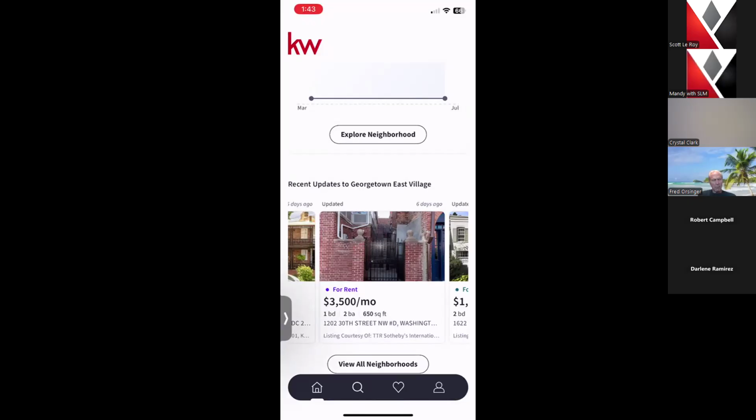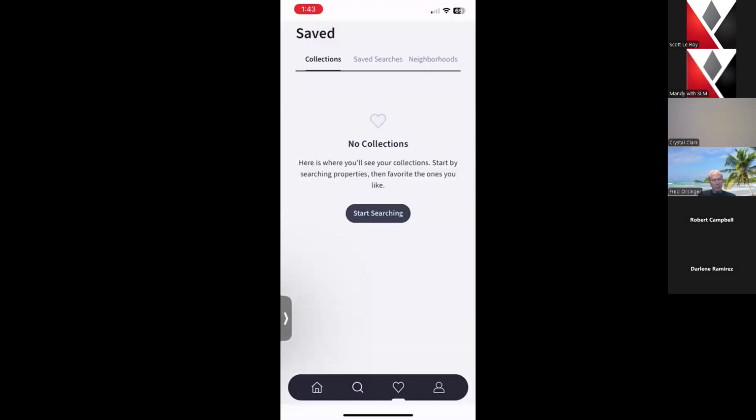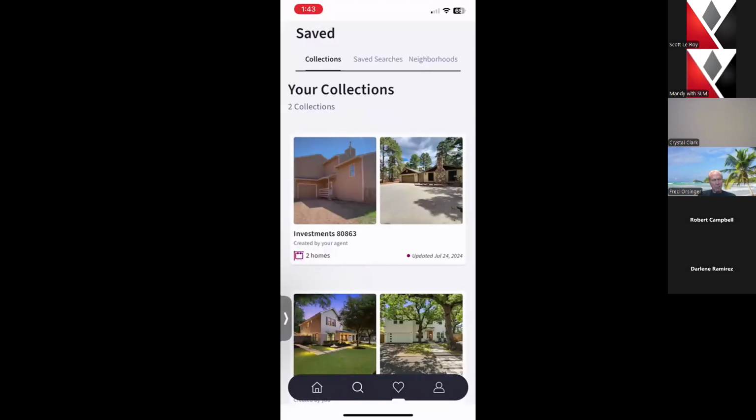So at the bottom tabs again, just for general navigation, we've already gone to our magnifying glass, which was the search screen. Now let's touch on the heart to show the favorites. This is essentially what they saw on their same home screen. Notice we have the three options across the top. It's just another way that they can come and look right at their collection, save searches, or their neighborhoods if they want to, instead of being on the home screen.